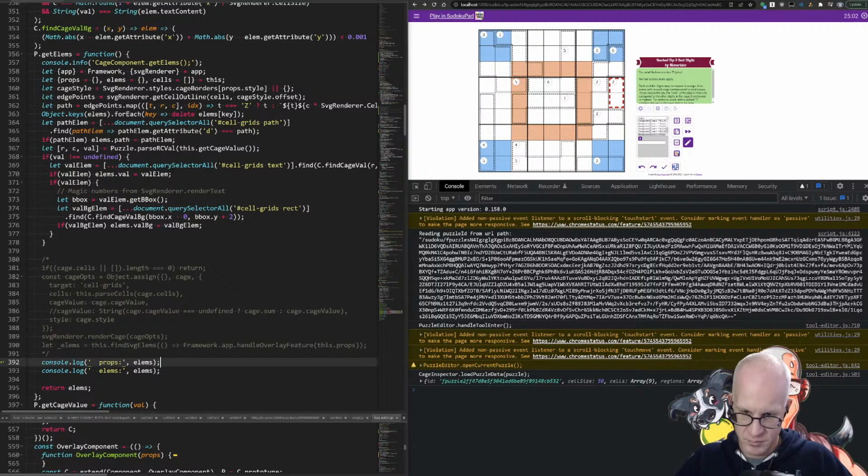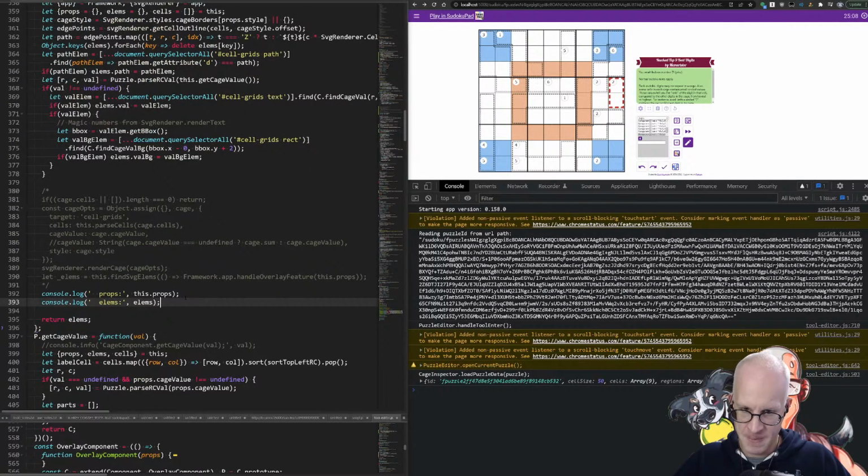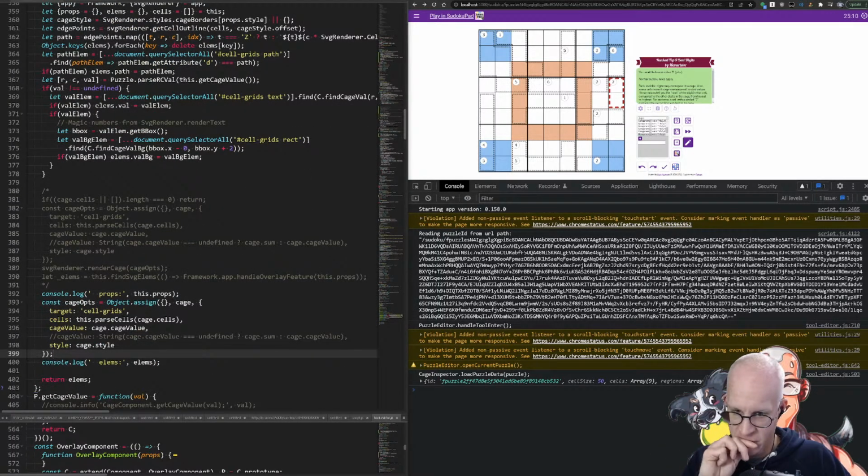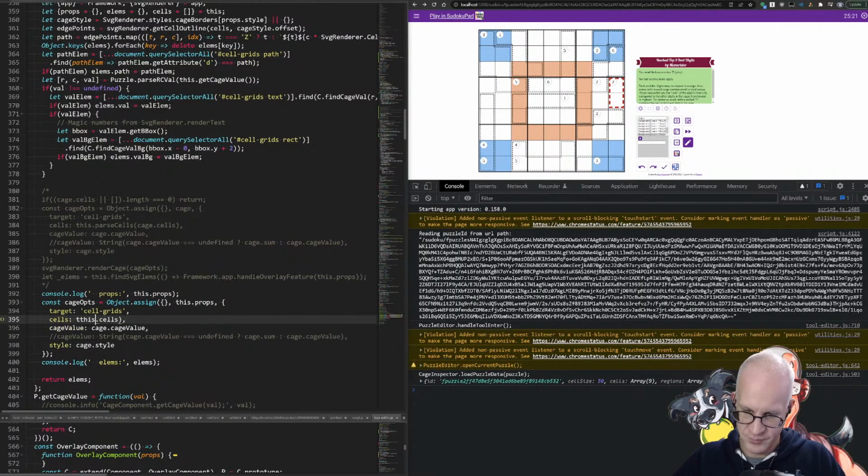Props. And then I'm going to see if I can create one of these guys. So we're going to pull out this dot props. Then we're going to add this dot cells.